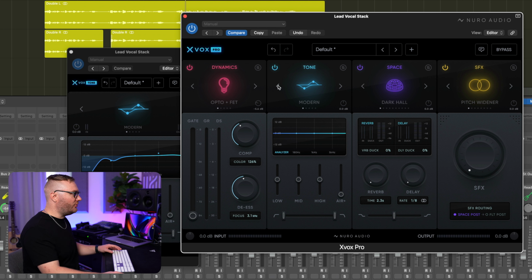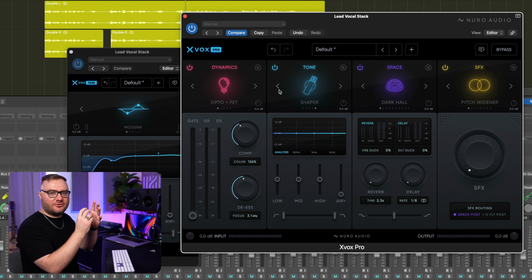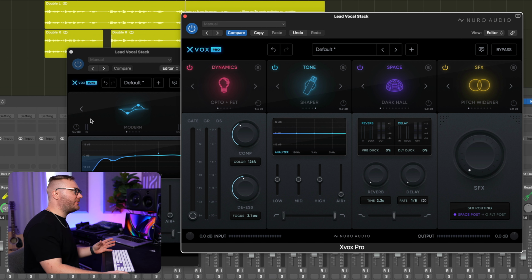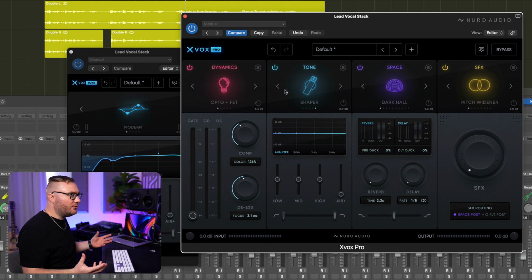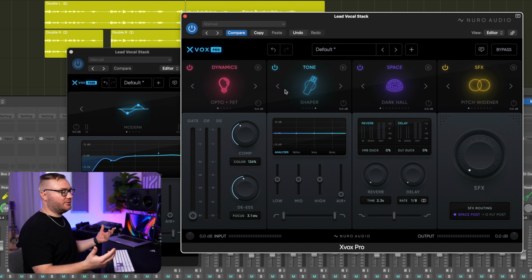So now let's move on to the tone. I don't need to do too much carving or specific work there because we already did that with Xvox Tone. Now I'm just going to focus on enhancing what's there and using the shaper mode in order to bring up some of the lows and highs in a really pleasant way.